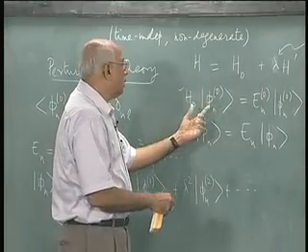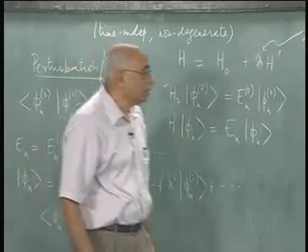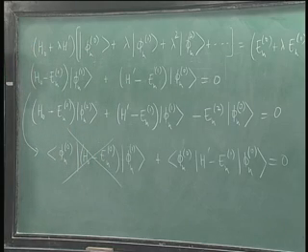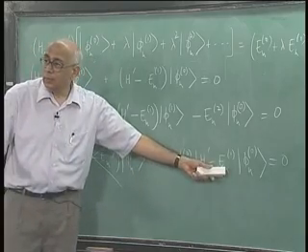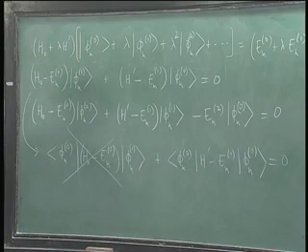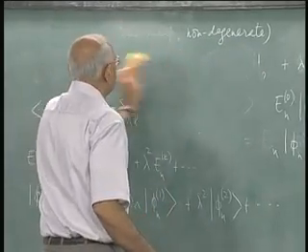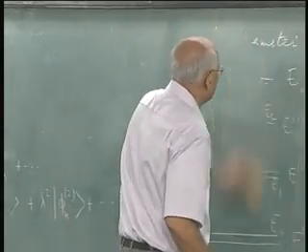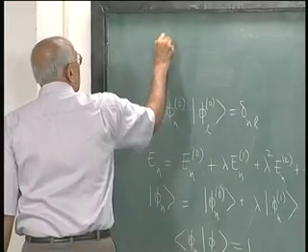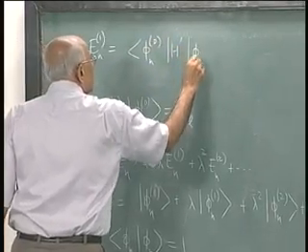So if I take its adjoint, you get phi n0 bra with h0 acting from the right is En0 bra phi n0. So this term cancels out, this is 0 by definition, and this En1 is a number, therefore it comes out, and phi n0 is unity, it is normalized. So it gives us our first important result, which says En1 is equal to phi n0 h prime phi n0.